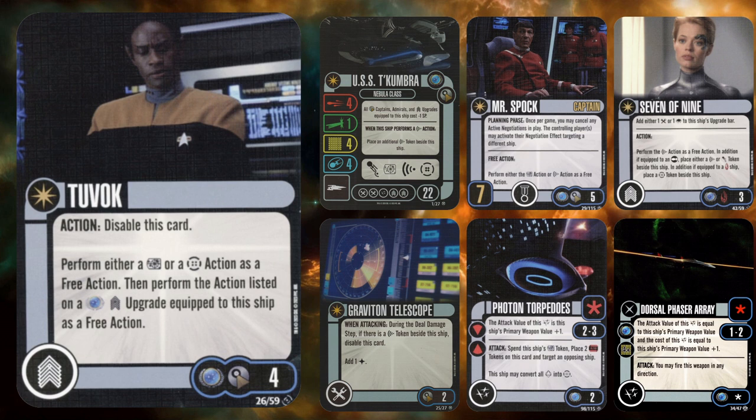Yeah, it works well with Graviton Telescope if you're going to run this kind of Tacumbra here. Works well with photon torpedoes and dorsal phaser arrays for all the quality. So all of these cards right here pulled together to make this kind of Tacumbra build gives you a pretty cool Tacumbra.